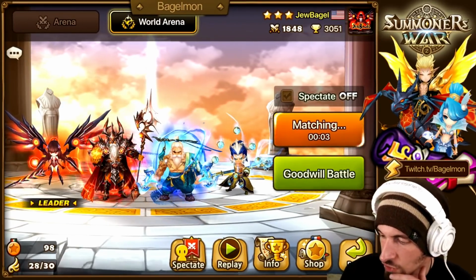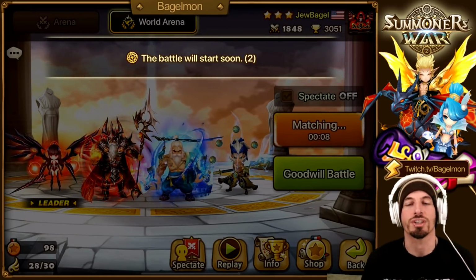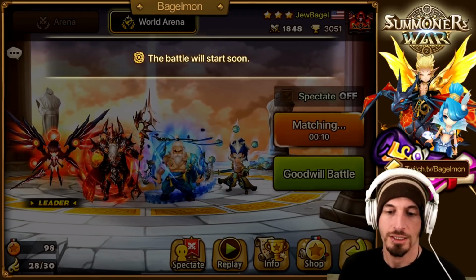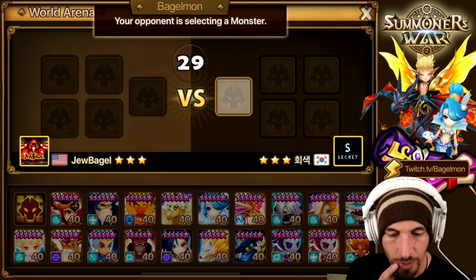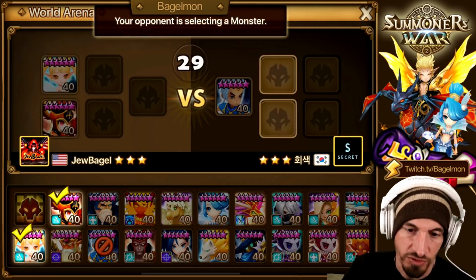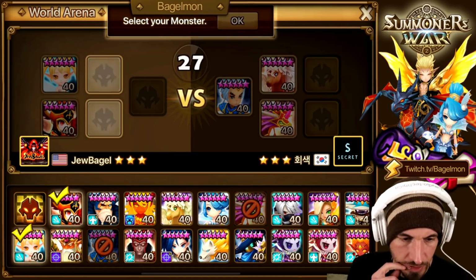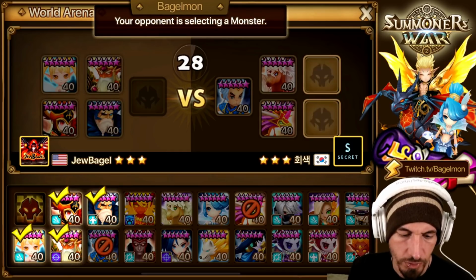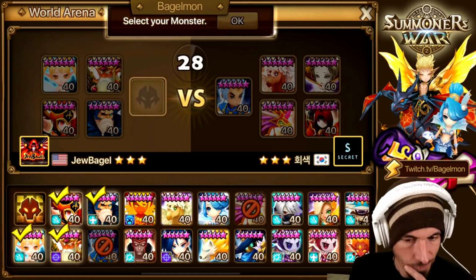Match number 757. 2,704,009. Oh my god, I need 1,900 points to be... Hot damn. If he picks Diana, I'm gonna be sad. No, he didn't pick Diana, okay. Well, I definitely have to pick these two. I mean, I don't have to. Oh, I should pick Diana. Okay.